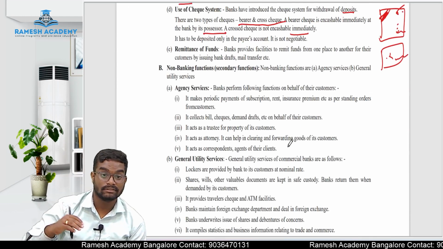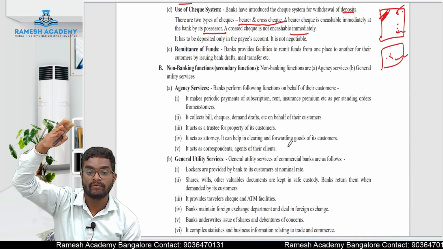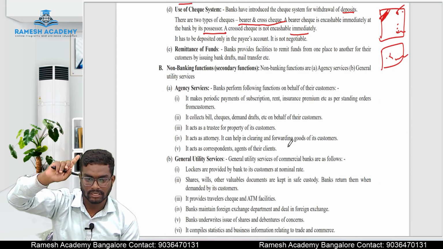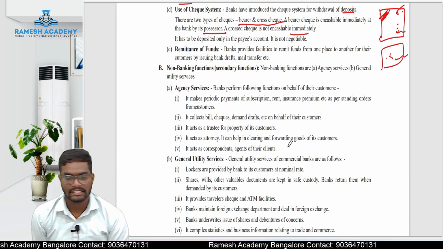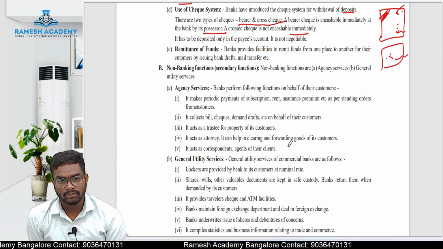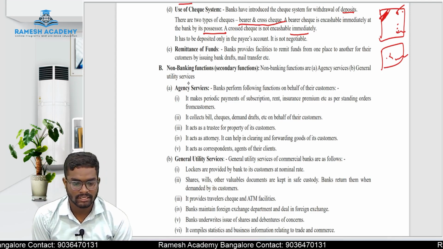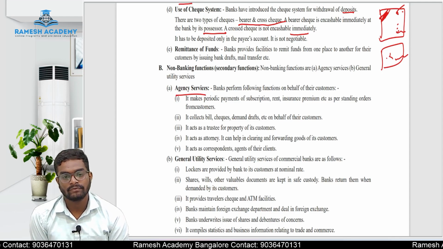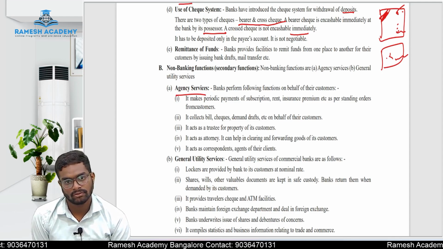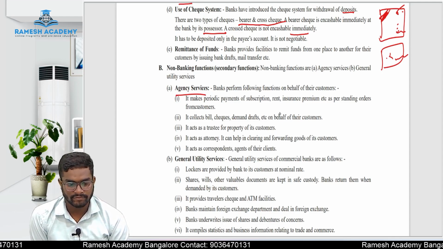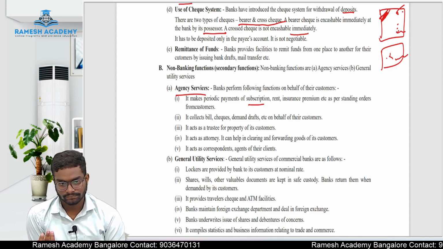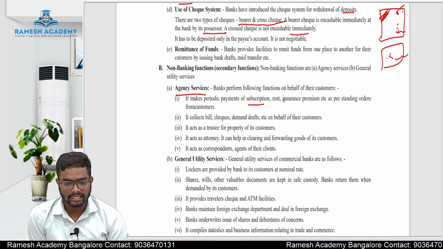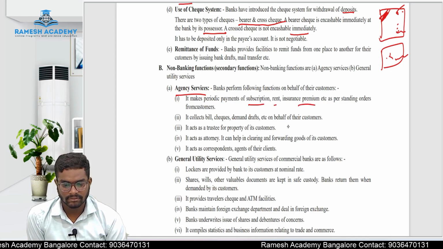See, these services which we saw above are the banking services, deposits, loans, etc. Now we will see some of the non-banking services. So banks will be doing some other services also. First one is the agency services. As I told, if you give a standing instruction to our bank, they will do the bill payments on our behalf. Example, payment of subscriptions like Netflix, Amazon Prime, etc. They will pay the rent and insurance premium.